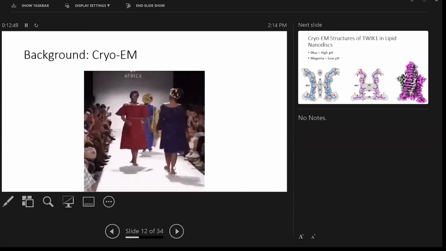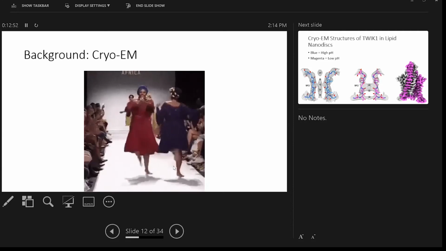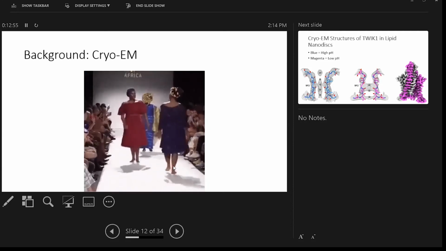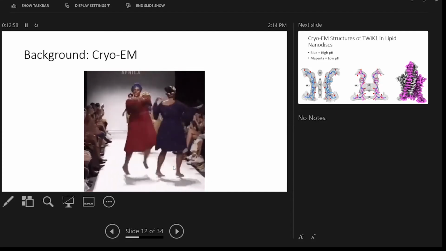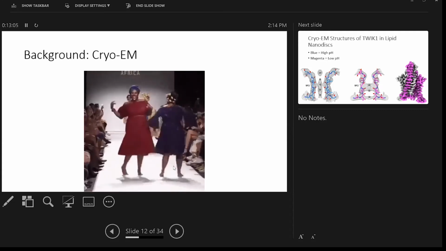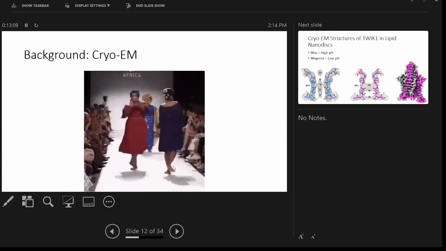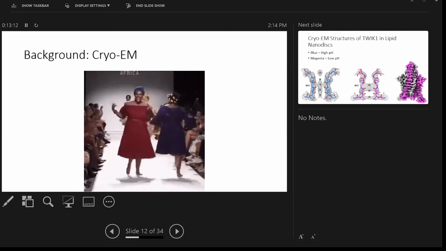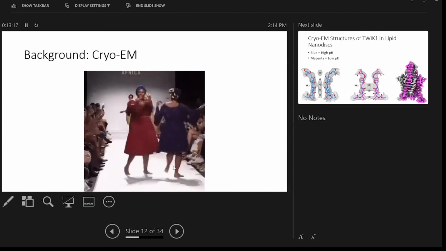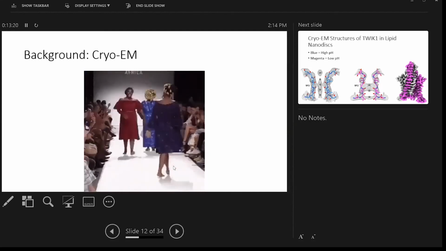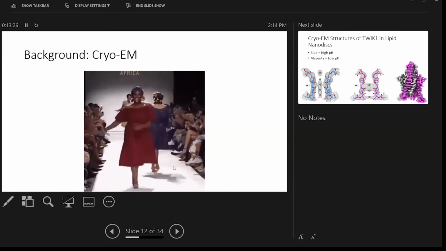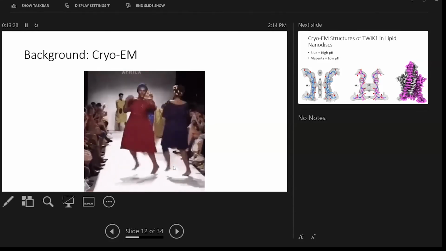I include this slide specifically because, well, that was just fun, and also because sometimes what you're going to do is not just see a 3-dimensional sculpture of the protein. You don't want a protein that's static, because proteins aren't static. You want to see them moving. So in this instance, what I really want to see is my protein in 2 different conformations. If I want to know how this model is doing this really cool dance, I want to see this model when she's like this and when she's like this, and how she's actually able to move her feet like that. So in the case of TRAAK, I want to see this channel when it's open and when it's closed, and then think about that movement, because that is the key for how we can actually determine a biological mechanism for a lot of these channels: thinking about how they move.